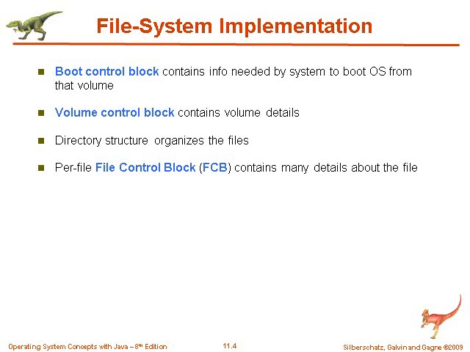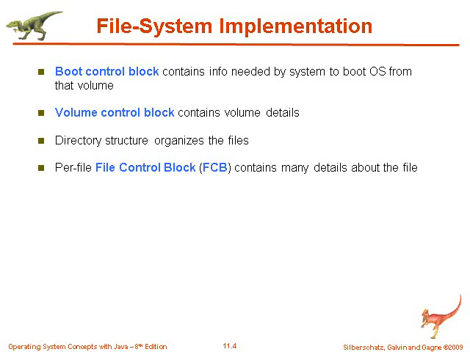There are more file systems in use than there are operating systems, and most operating systems support mounting multiple file systems. So, what does it take on an actual disk to implement a file system? A volume, or logical drive, can be bootable or not. If it is to be bootable, then it needs a boot sector or boot block that contains code and other information needed by the CPU to boot the operating system.